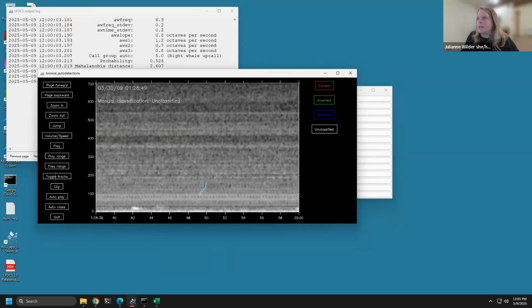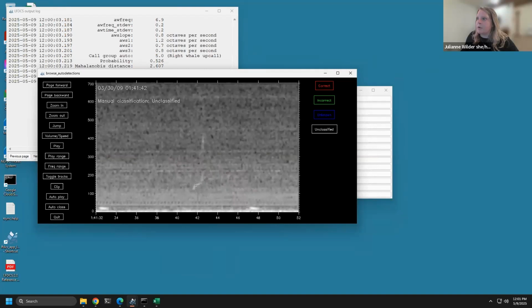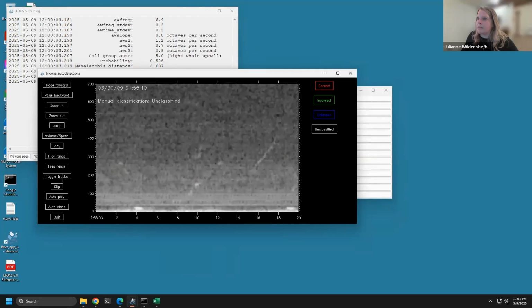Toggle tracks just toggles the pitch tracks on and off. A lot of analysts I know actually do their analysis with the pitch tracks toggled off, because they know that whatever selected or detected pitch call is going to be centered in the middle of the spectrogram. So you can keep your eye centered in the middle, and it helps because sometimes it's hard to see what's underneath the pitch tracks. So you can toggle them off and flip through the data set this way, and you know that all of these are likely pitch tracked.